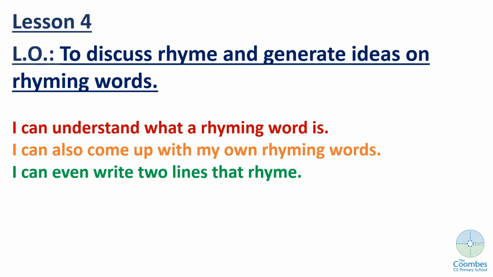Let's start by looking at your learning objective for today's lesson. So today your learning objective is to discuss rhyme and generate ideas on rhyming words. In order to get to that learning objective, I hope that you will be able to understand what a rhyming word is. You can also come up with your own rhyming words, and hopefully you will even be able to write 2 lines that rhyme together.